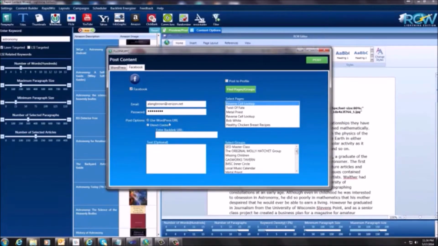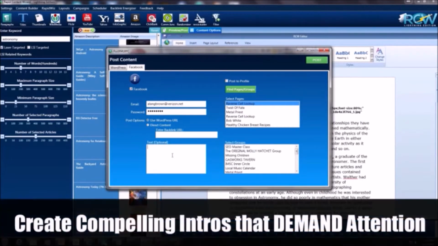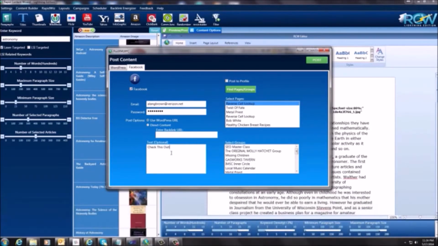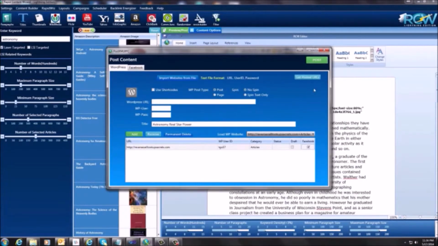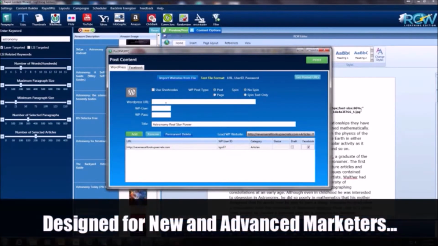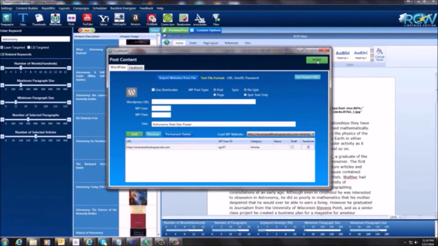I'm going to use a WordPress URL, and there's a little text that you can put on the top of here. I'm just going to type this in, and that will go on the top of the post. Let me just go back here and double check. I think we are good to go. Everything is set up. See how easy that was? That was a piece of cake. This tool is just brain dead simple. So let me go on here, and I'm going to click post. There we are. We're done.